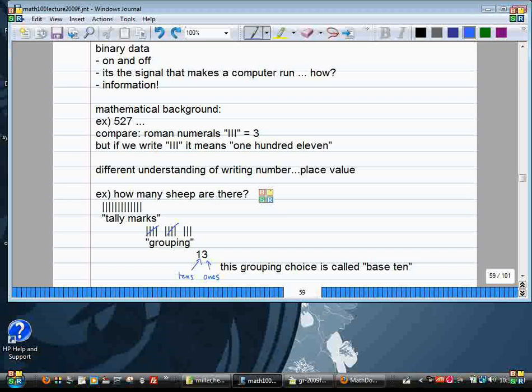So we can actually make a number system out of that. So how many of the different groups do we have? 2 groups of 5 and 1 group of 2. Exactly. So we have 2 groups of 5 and 3 ones. How would you write that down as a number? 5 plus 5 is 2. You're thinking in base 10.